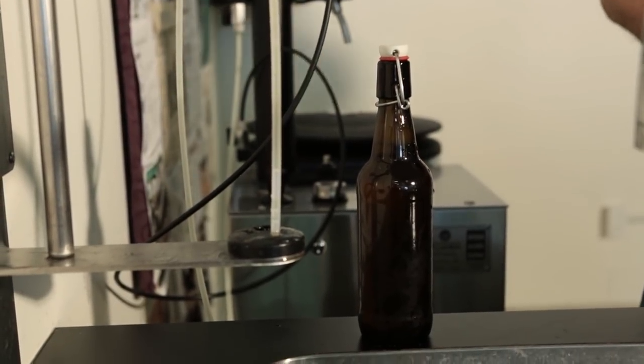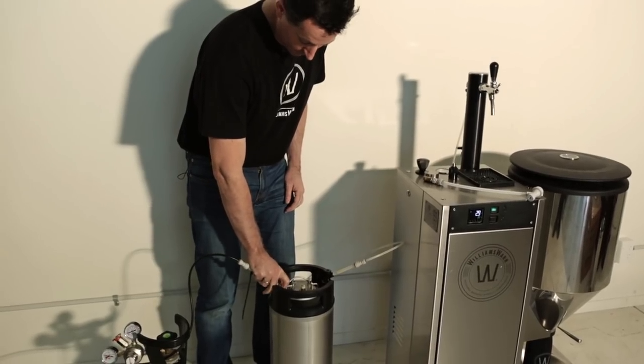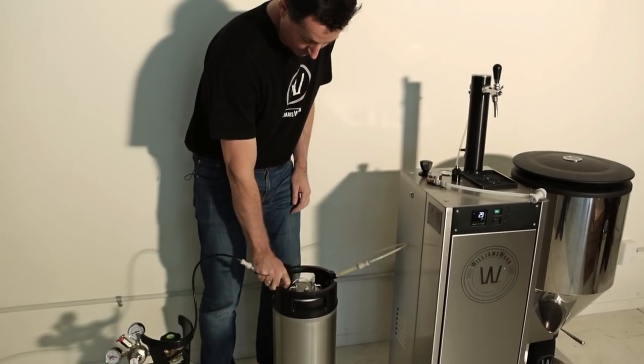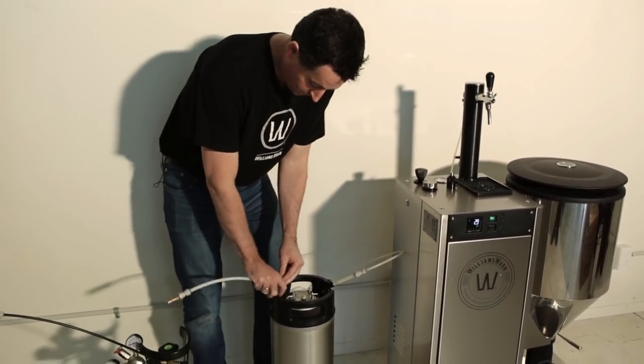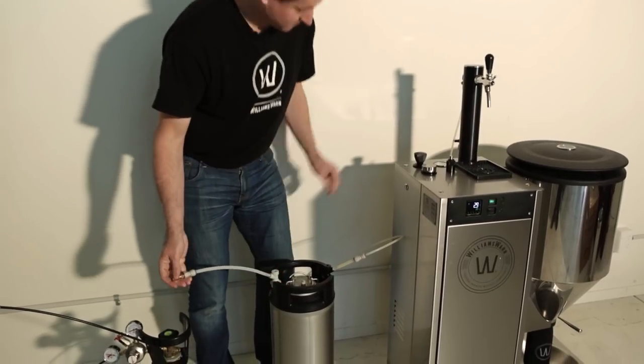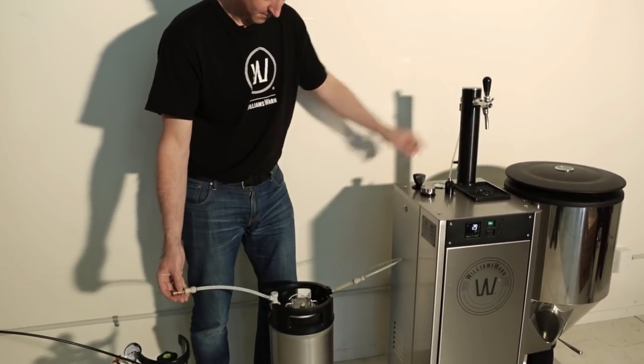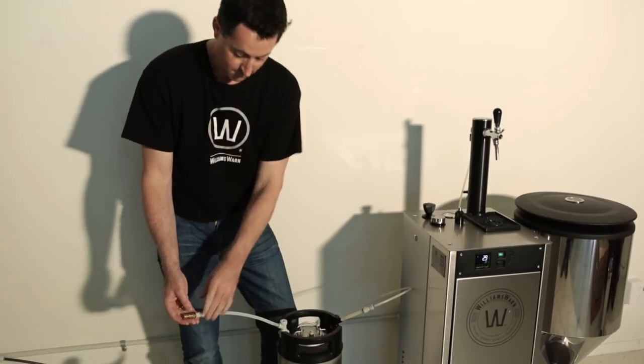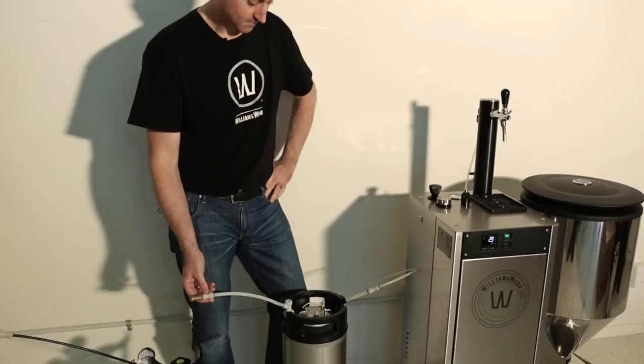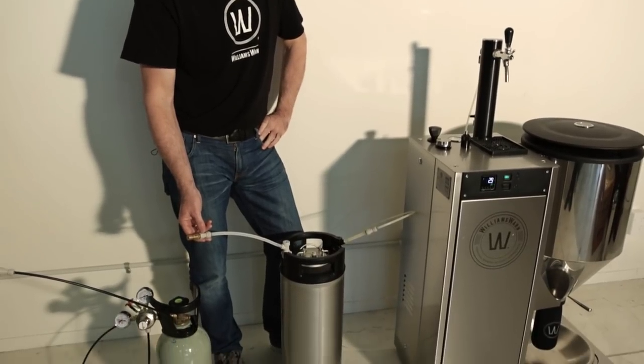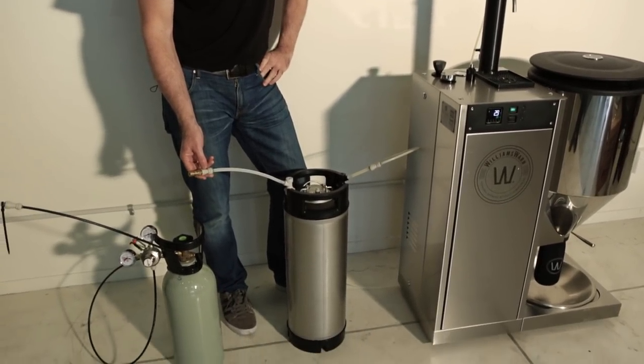To keg a beer, first connect the beer line from the brewery to the keg, and then add some CO2 pressure from a gas cylinder. Then attach the variable pressure relief valve, and open the valve at the back of the draft beer font, so that beer can flow into the keg. Once the keg is full, you can dispense it through a kegerator or similar device, and you can get on with the next brew.